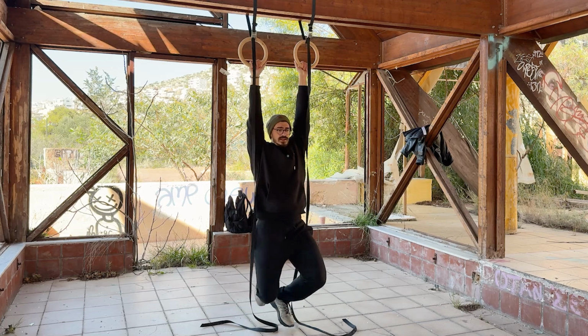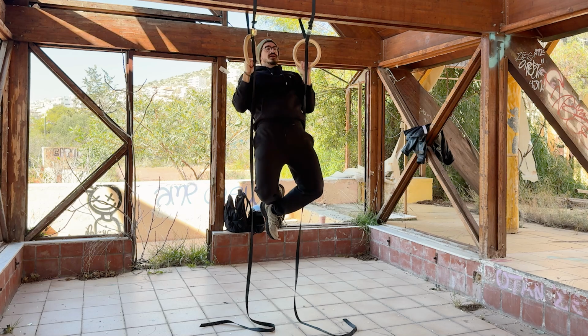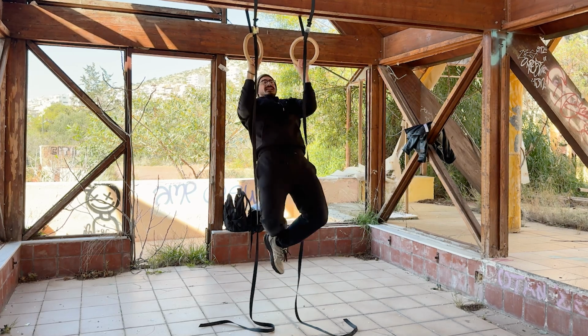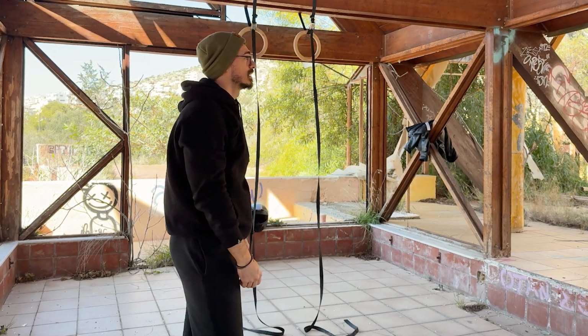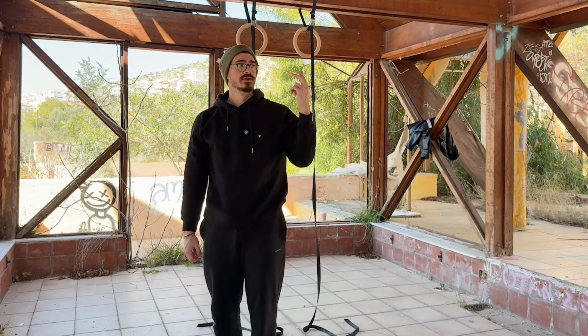some dead hangs, and then I'm starting right away. I'm going to do a dead hang and an easy set of pull-ups, like 3 or 4 reps. This is my lighter kind of workout day, and it's a workout that I mostly do a bit of higher reps on, unless I have some weights with me. But it's just 2 sets, all out, to failure, until I can't do any more reps with proper form, 2 sets per exercise, and that's it.